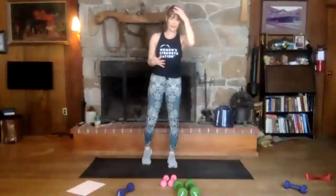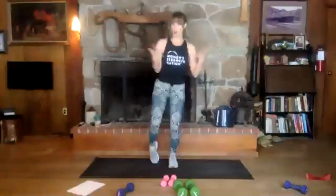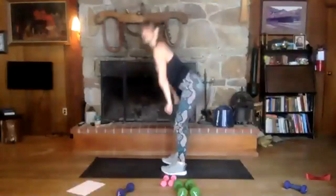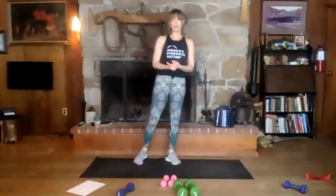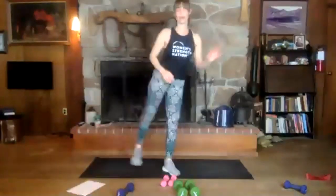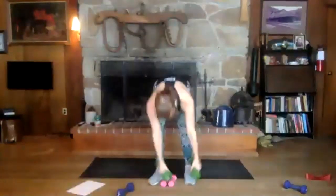How did your RDL feel? Listen, for those of you guys, I know Heidi's not here today, but some of you guys, Emmy, if you're here, some of you guys have a proper home gym. If you've got a barbell, which I hope to have very soon, you can certainly do this exercise with your barbell. I know most people do not, so that's why we're doing dumbbells. But a barbell certainly makes this exercise a lot more challenging, and that's the future of what we're gonna be doing in our workouts, okay? I will be incorporating more barbell stuff for those of you guys that plan to be working out at home forever. Let's go second set for now.